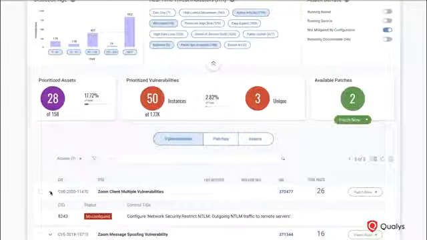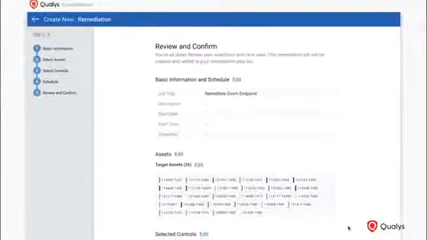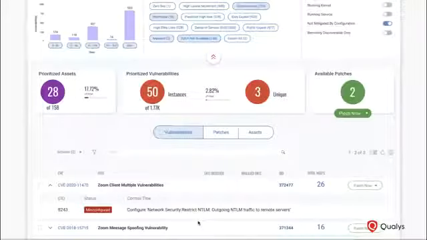This is something that is in the works right now, extending that ability to take response action, going beyond applying patches, but also to create jobs leveraging the agent to fix misconfigurations on the box. So here you can create the job, pick the assets, and then you have the controls, and then you can go and say, apply that particular fix, and that job is going to go and execute, and is going to work on changing the configuration. So while the patch has not yet been deployed, you are still better off from a true risk perspective.